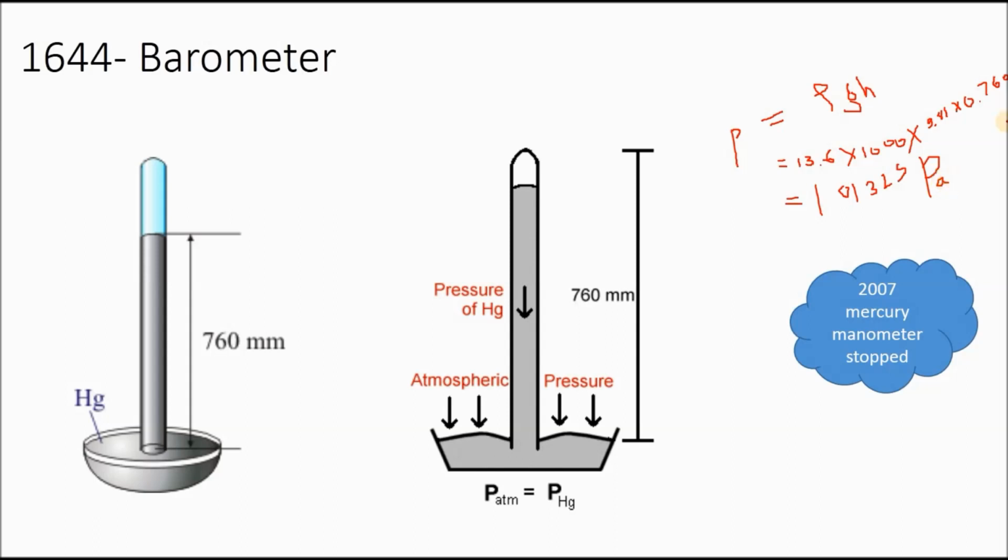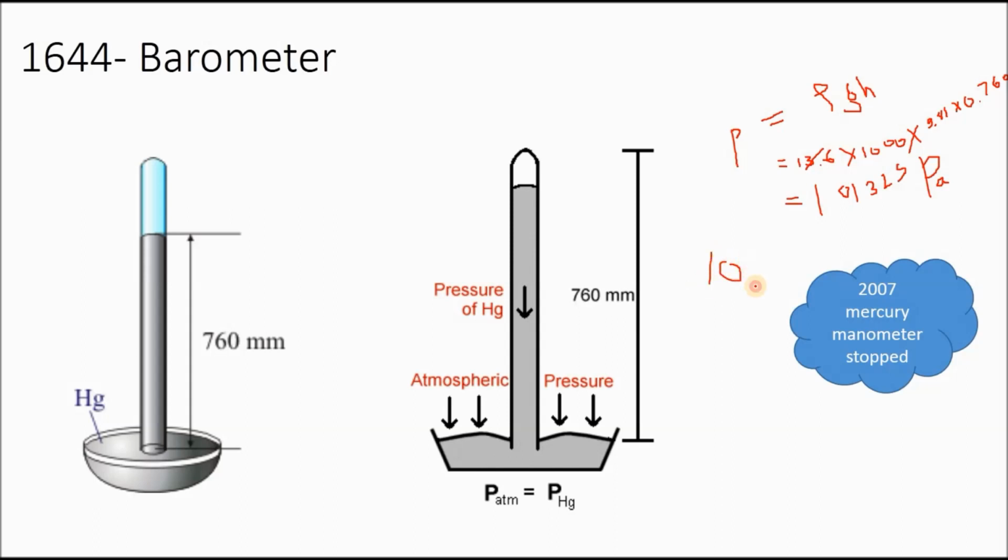So when you can make it into the bar is 1 bar. So instead of this, if you use the water, then what will happen? I'll remove this. So then it is 1000 into 9.81 into the height, which I don't know, so that I have to calculate. This is unknown for me. So my equation is P is equal to rho gh, but I know the pressure now.